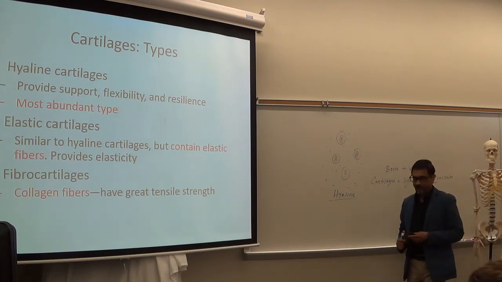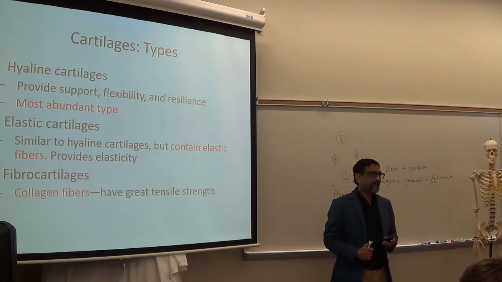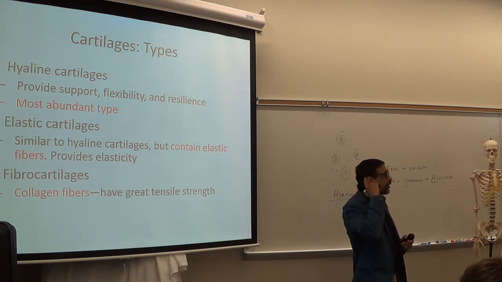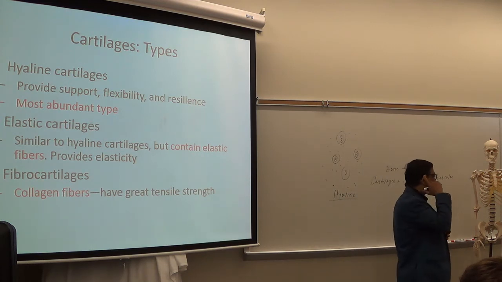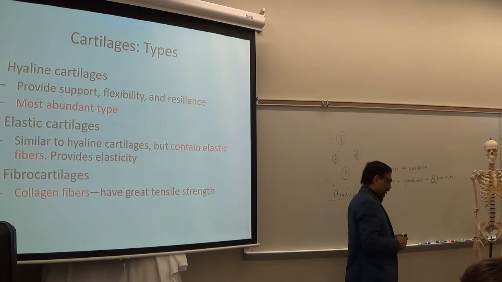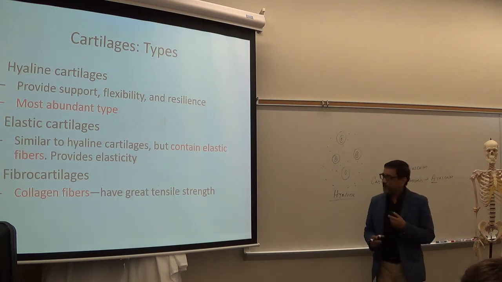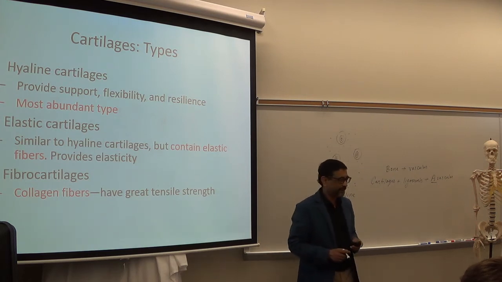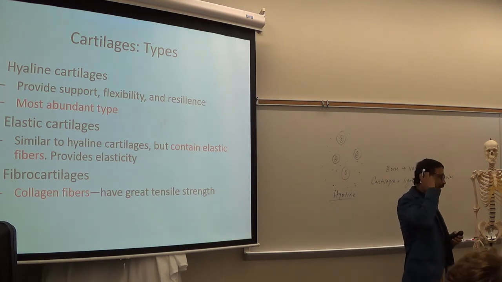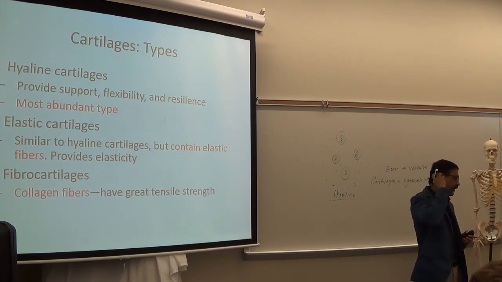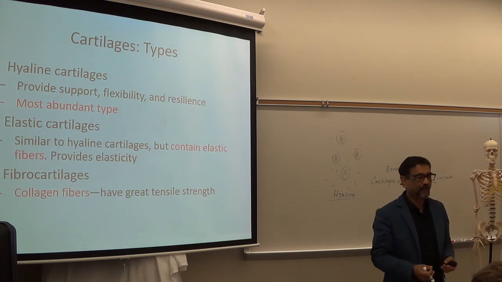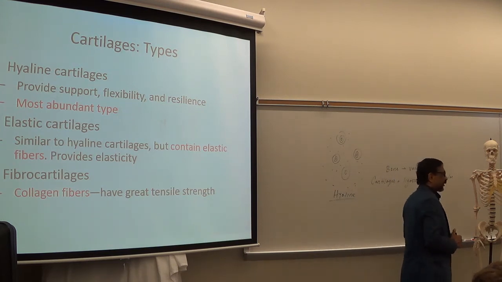Then elastic cartilage. Elastic cartilage is found only in a few structures. Example, your ear, which starts with E, right? And the epiglottis inside your larynx. Both start with E. Elastic cartilage has elastic fibers, which makes sense, and that gives flexibility. You know that you can bend your ear, you can change the shape of your ear, right? That is the elasticity. If you take the pressure out, it will go back to its actual shape. So that is the elasticity present in elastic cartilage.